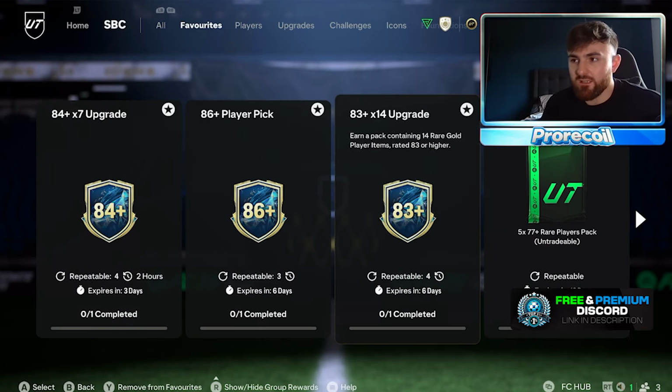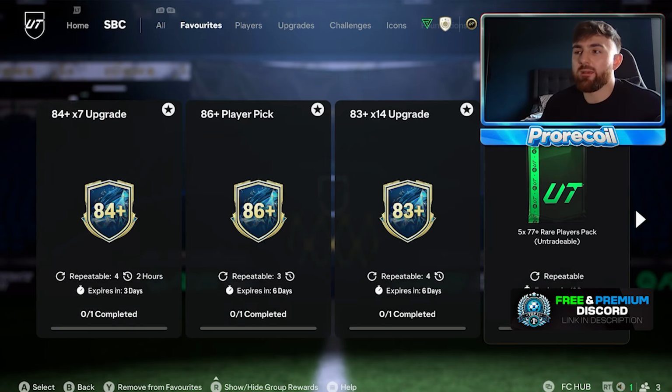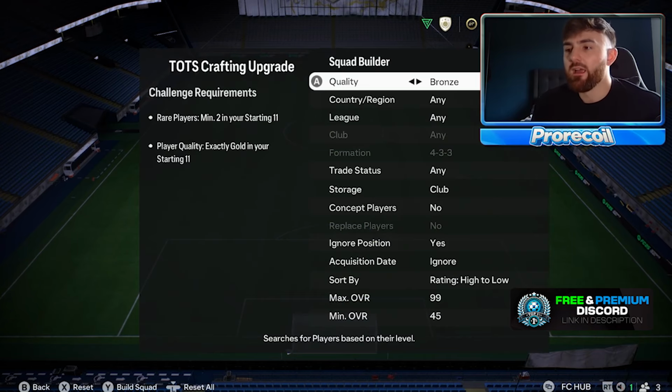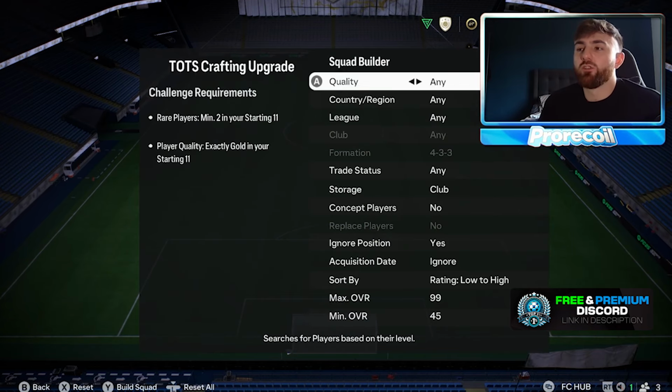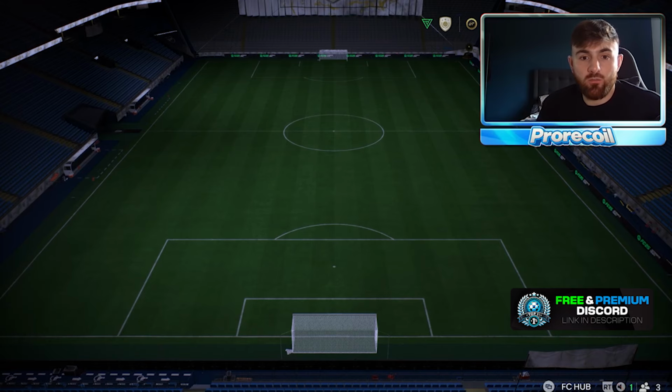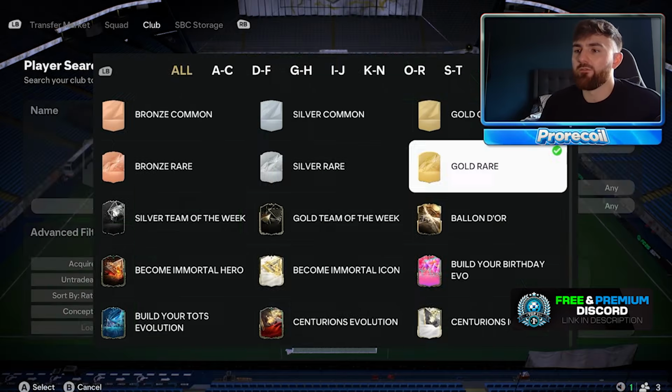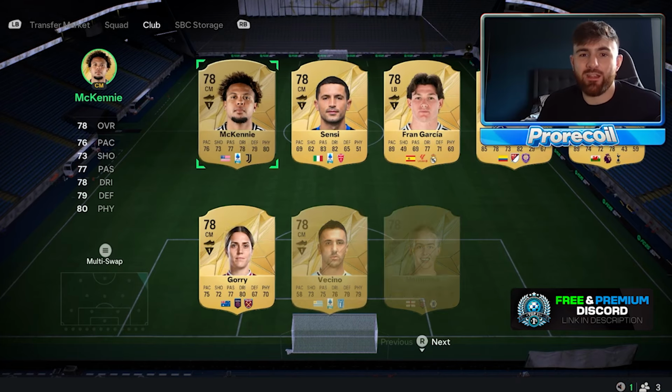When you've done the grind upgrades, you can put the players from them into the crafting upgrade. So very, very simple. One goes into the other. It is a little bit of a process. What's good in this process is you can get good cards along the way. So obviously you saw we actually got Rodri, a 91 rated bit of fodder, who's going to really help me in some of these later SBCs anyway.